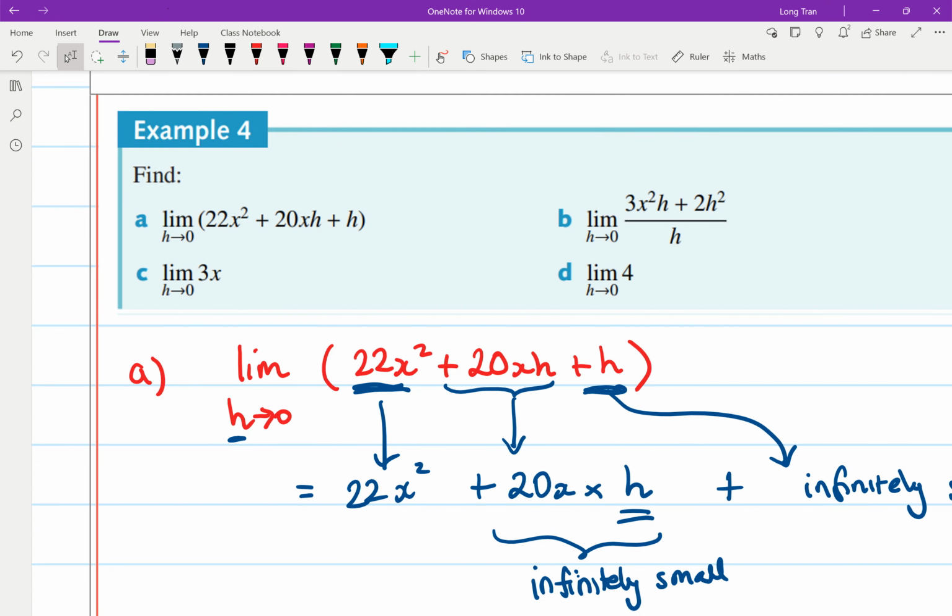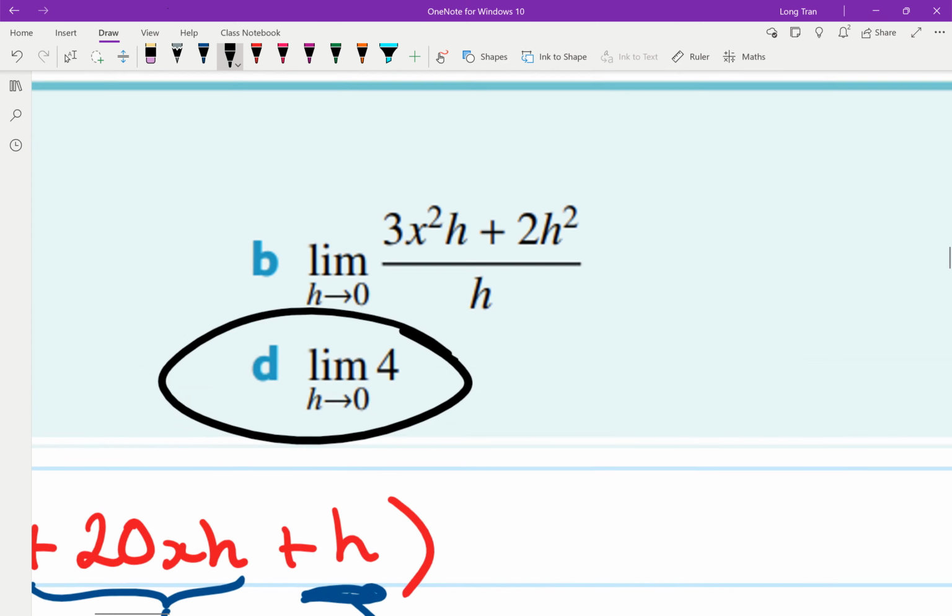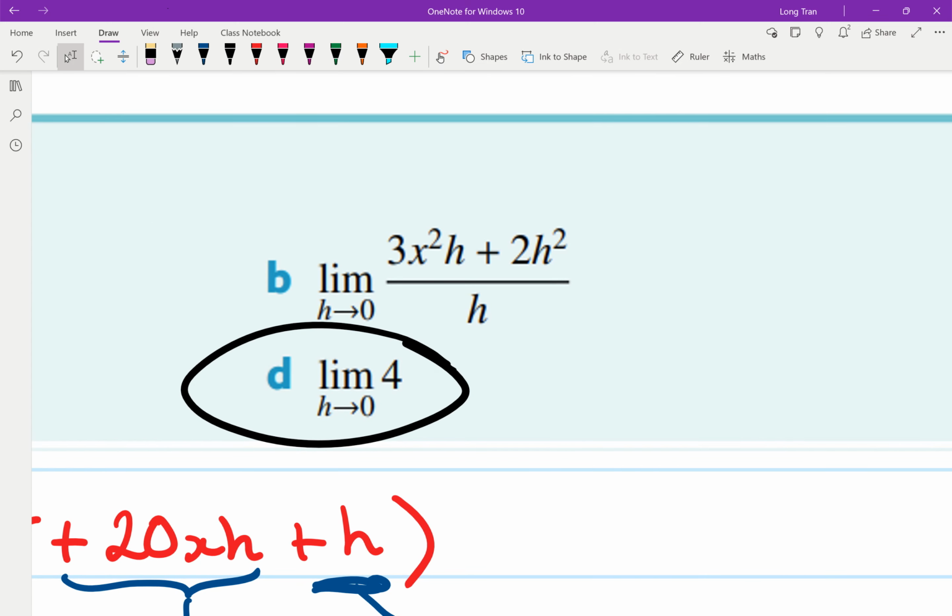I wanted you to have a look. What about D? Out of curiosity, what do you think the answer is then? So I'll zoom in for D. Very good. Most students will put 0. If you don't understand what I was describing, or you don't understand how to approach it, you will put 0. That's what I was teaching to some of the year 12s that I don't teach. It's just to understand what the idea of limit is. The idea of limit is just analyzing what happens when a value gets smaller or larger.